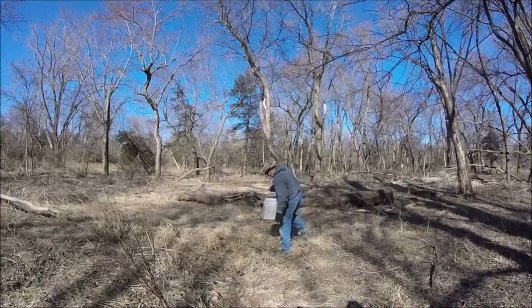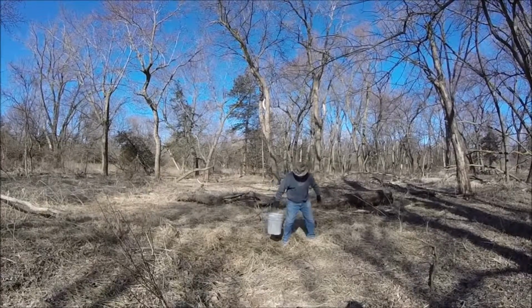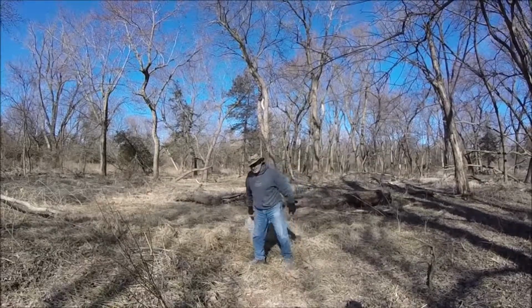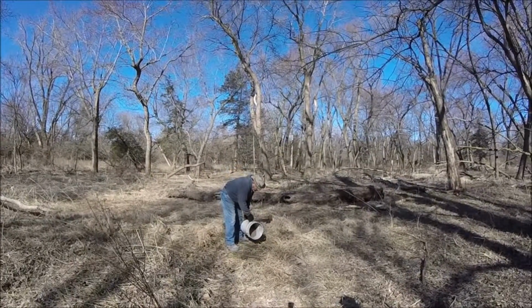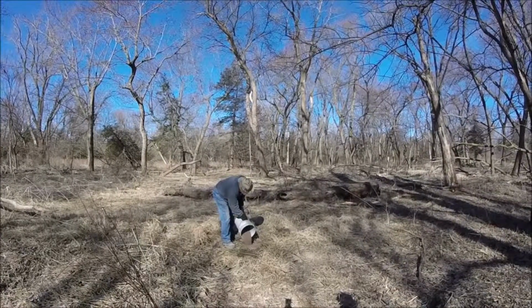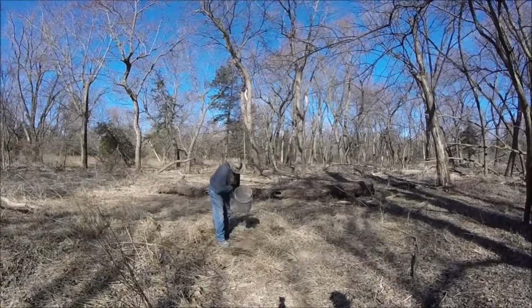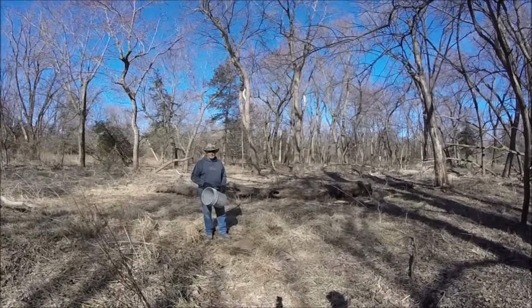Seems like this bare dirt, for some reason, seems like it attracts deer, so we want to make kind of a nice little area here. There you go. We did one of these in last year. The deer really hit it pretty good, so we're going to probably put two or three more out this year.